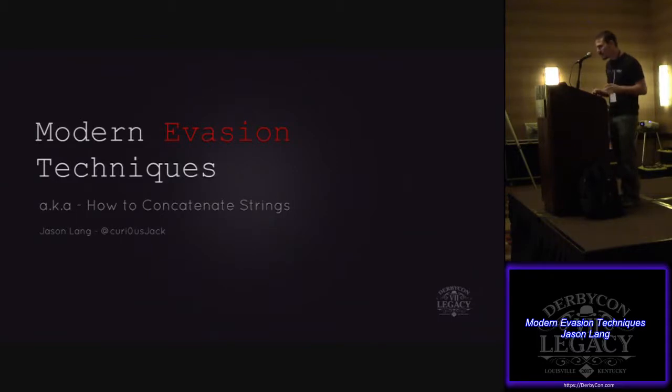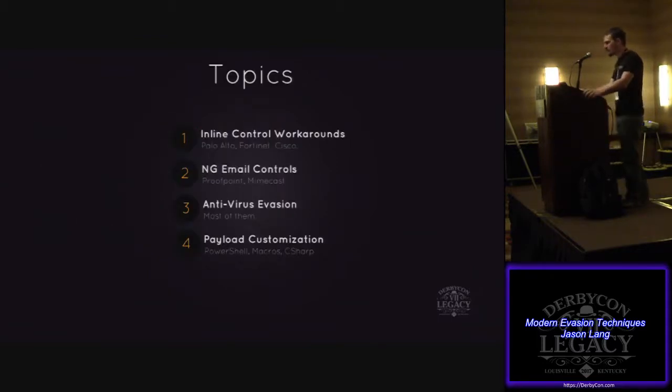So topics, just what we're going to be covering. We're going to be talking about inline controls, and as you can see, I have lots and lots of vendors up there. We'll talk about that in a second. So inline controls, next-gen email controls, Proofpoint, Mimecast, antivirus. Well, we'll just talk about most of them. And then at the end, we'll do a little bit of payload customization with a couple of live demos.